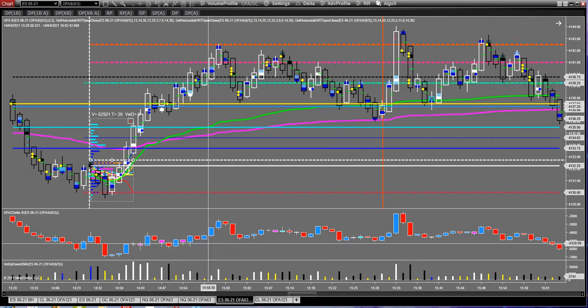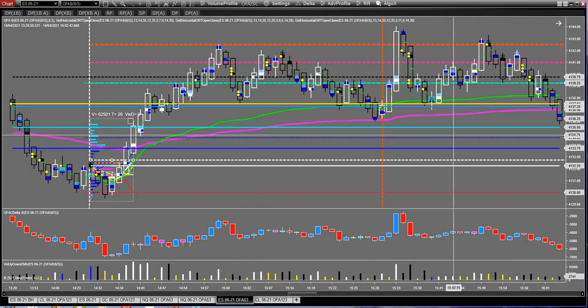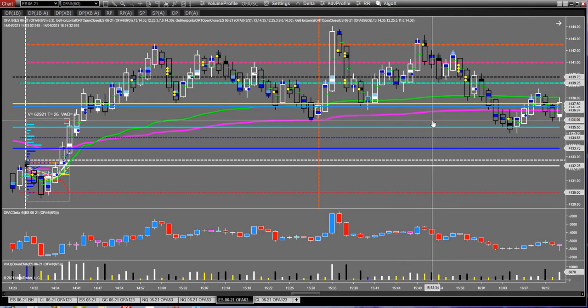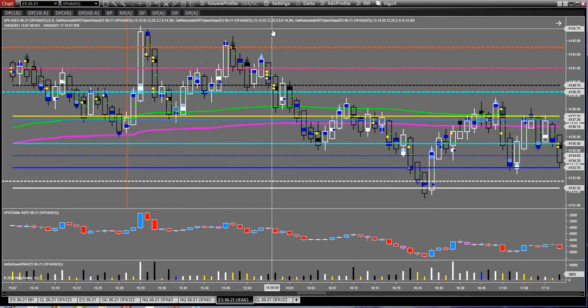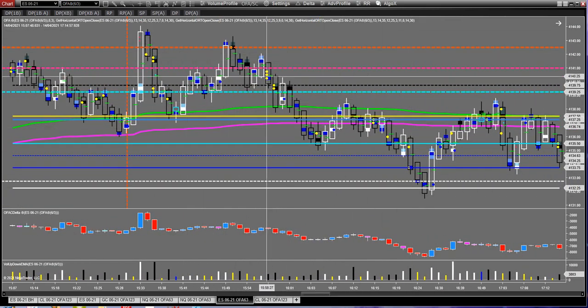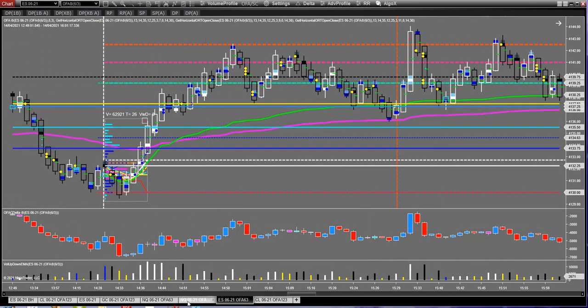Again, if I extend these, it just gives you clarity of where these measures are. The key here is this is where the commercials and institutions are actually taking their profits and then reassessing the market based on their factors of valuing the market, as to where we're going next. And you can see how this served as, you've got a bit of a head and shoulders here, and you've got that move all the way down. So that's the addition to that.